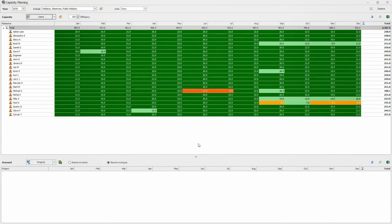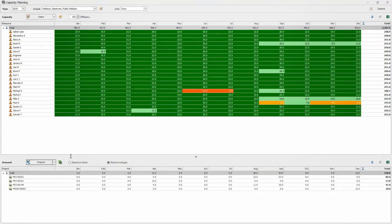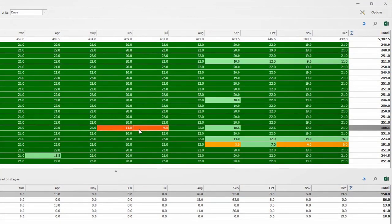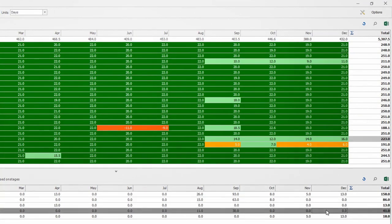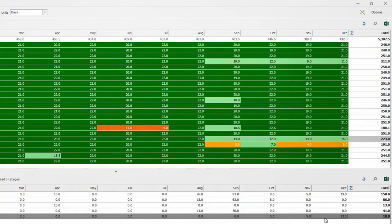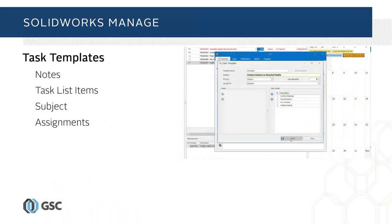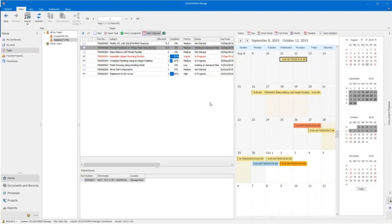We add users in here. We can see their burden rate, their hours available. We can see when they're on vacation or absent or whatever, and all that stuff is available to us as we continue on in Manage. We're managing people and processes and all those things outside of the direct product data, but hand in glove with the product data management system and SOLIDWORKS itself.